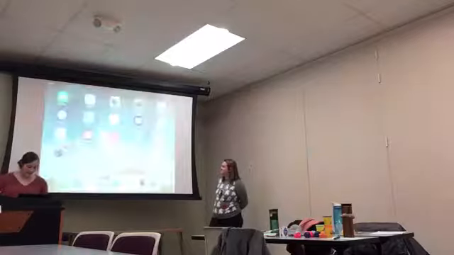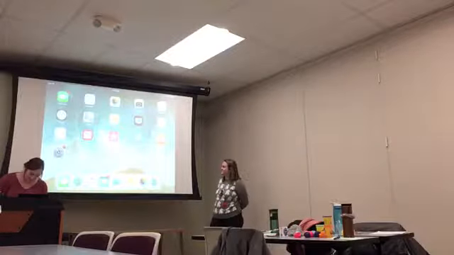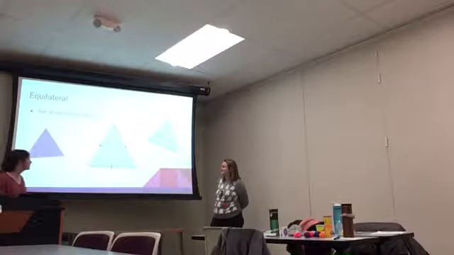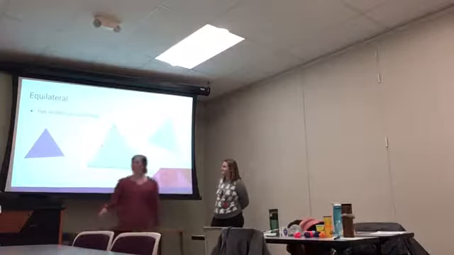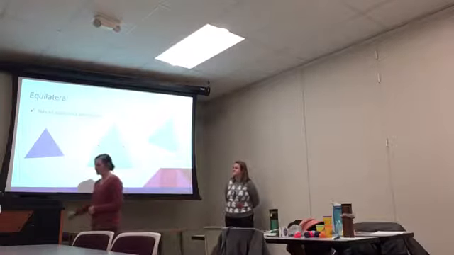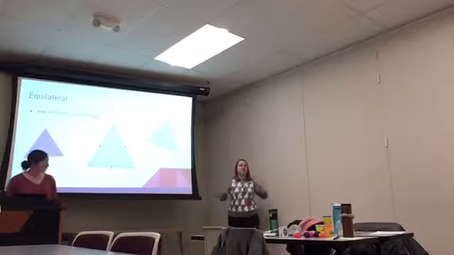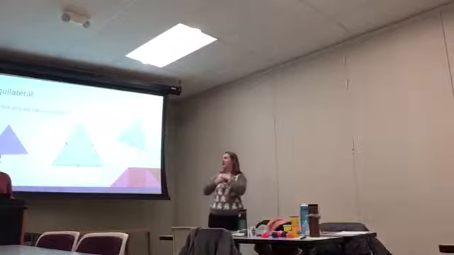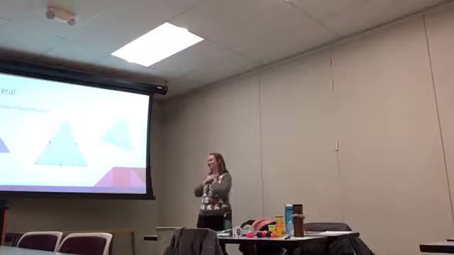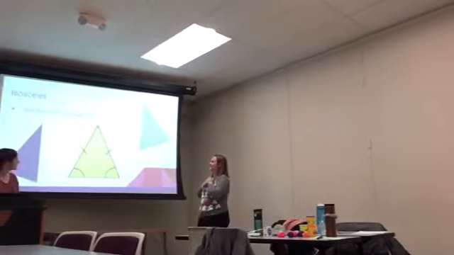Alright, so we already had Daffodil, Eloise, and Maybelline show you about all the different kinds of triangles. So the first one is equilateral. And as you can see in equilateral, they're all the same size. So of course they're equal. It's an easy one to remember. And these are big words, so I'm going to have you all say them. So repeat after me. Equilateral. Equilateral. Beautiful. Awesome.